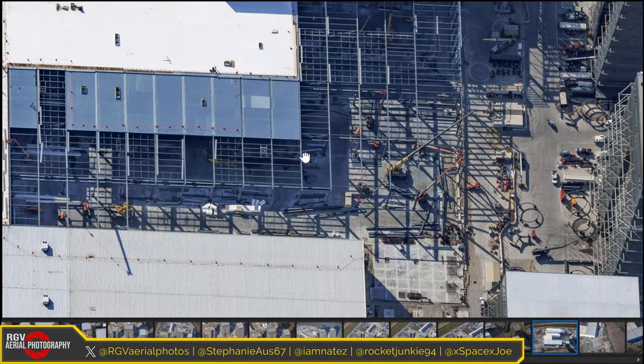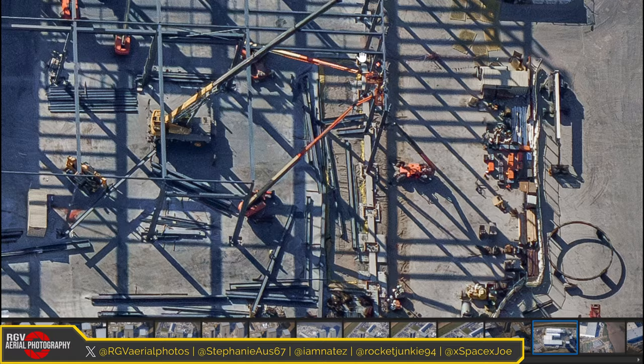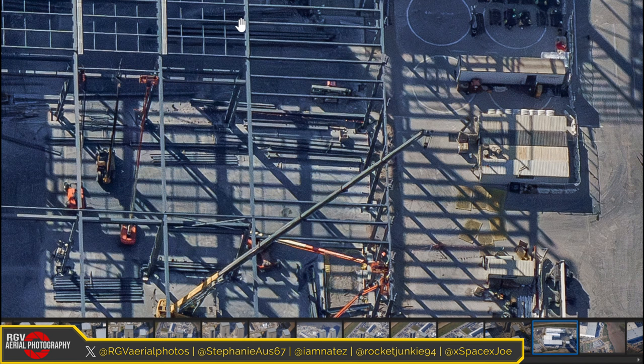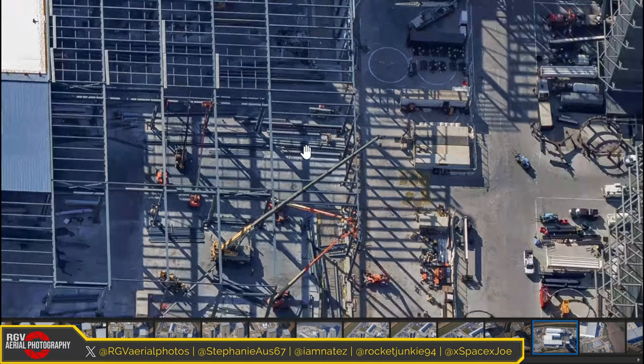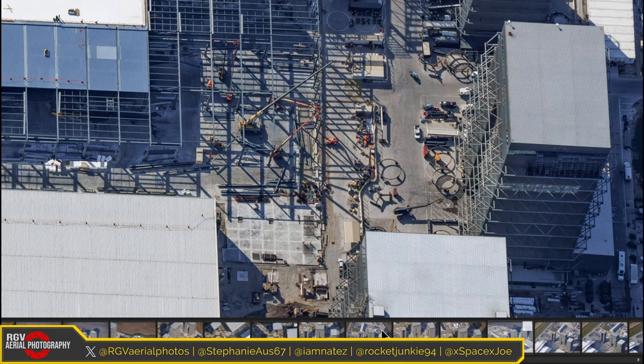A bit more concrete poured here. We've been seeing these strange puddings along here. Now they're having the wall put up. So this is another different type of wall again than we've seen around the rest of the factory. I guess that's because it's not actually a factory wall. It's sort of like the laneway. This still appears to be a laneway because it's a much bigger section. It makes sense not to have the actual construction lanes coming right up to the edge at the front of the building like that. It's not too much of a surprise to see the lane continuing around.